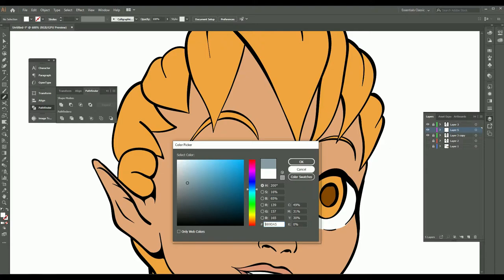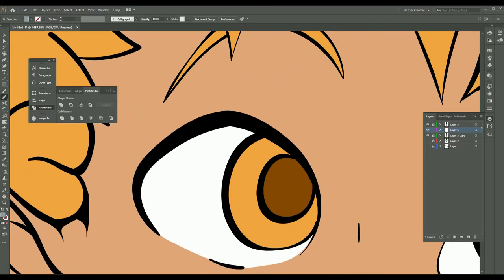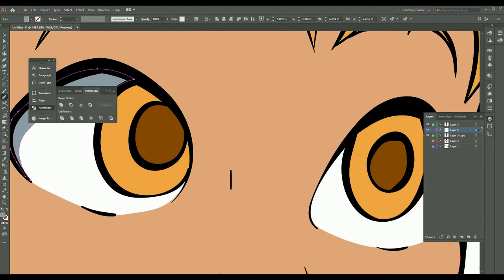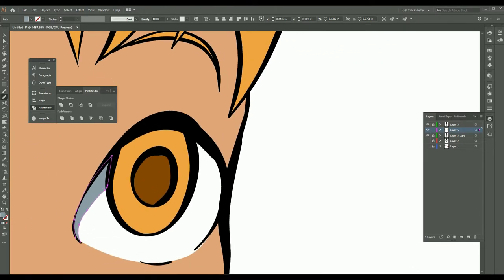As you see here, I'm working on the eyes, I'm about to put a shade on the eye, and it's just that simple with the pencil tool. Some people use the pen tool and love it a lot. I don't mind the pen tool. Depending on what I'm drawing, if it's more mechanical, like cars and machines, then I would use the pen tool. But when it comes to people, figures, or anything organic, I use the pencil tool, because it's nice to get that more organic flow, in my opinion, rather than using the pen tool to make it look perfect. A little bit of squiggle here, squiggle there sometimes looks really nice.